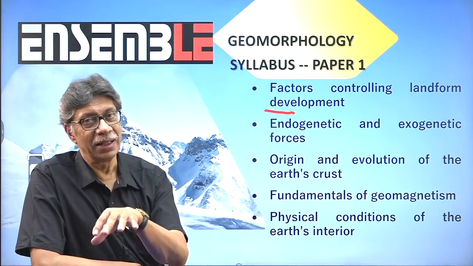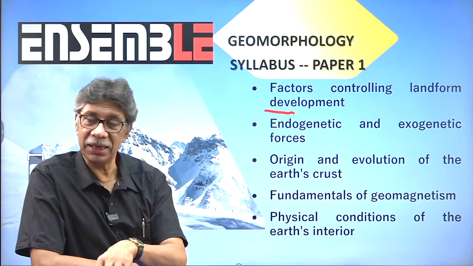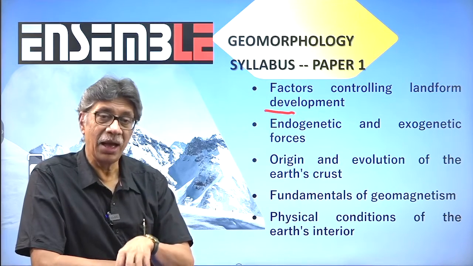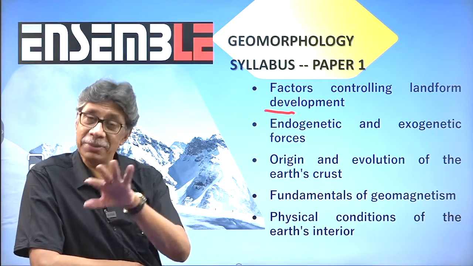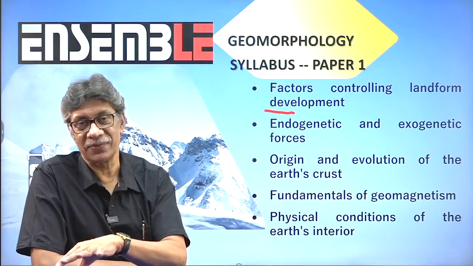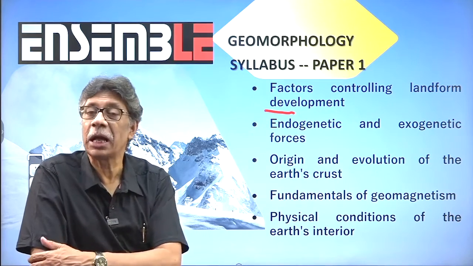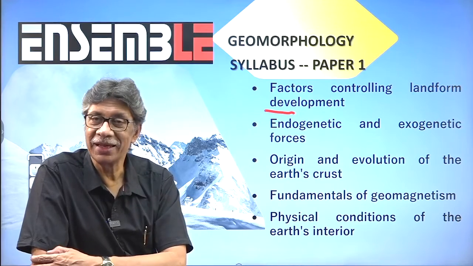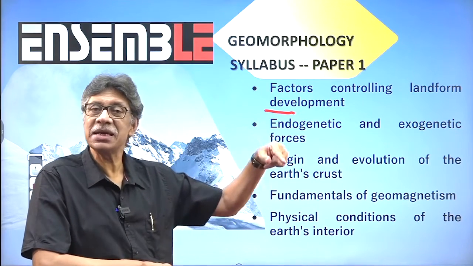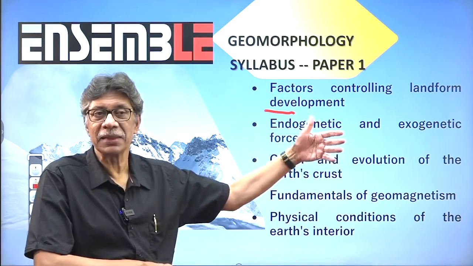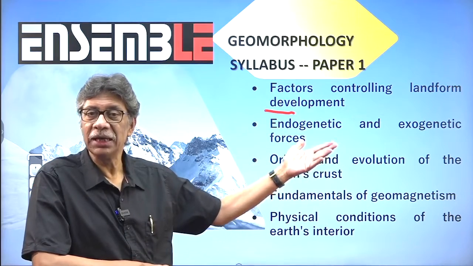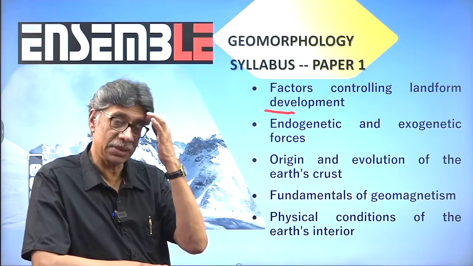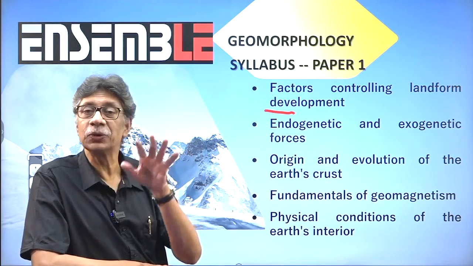That is, landform development and its factors affect urban planning as much as the evolution of different types of topographic features. Discuss. That means geomorphology in this case has been linked to something that is very, very different. That is another topic in your syllabus, another topic that is going to be part of it.